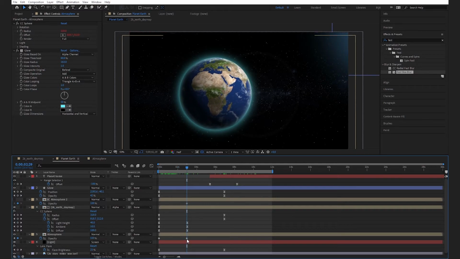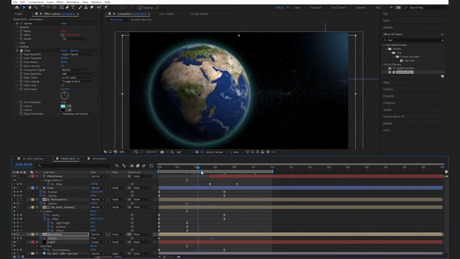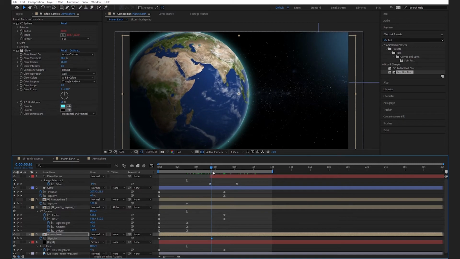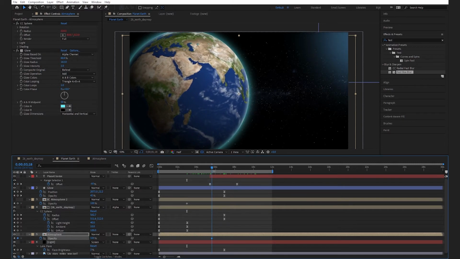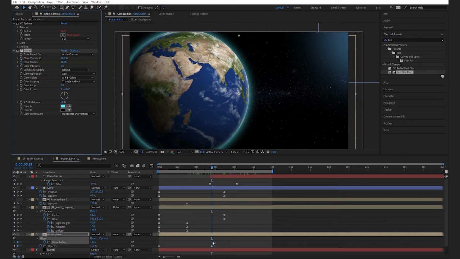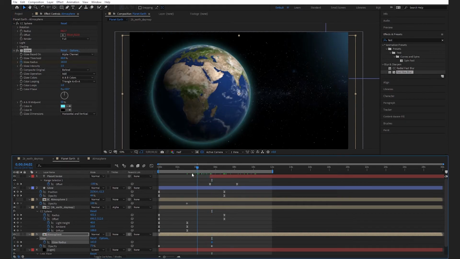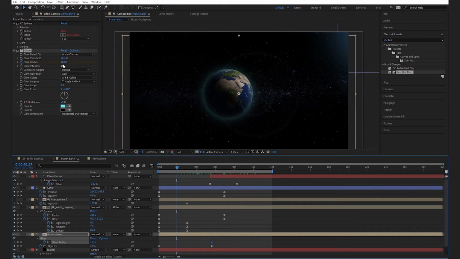We want this to come a little later. And we'll animate the radius as well. Press U. At this point of time, I want the radius to be very smaller. Okay, yeah, this much is fine.